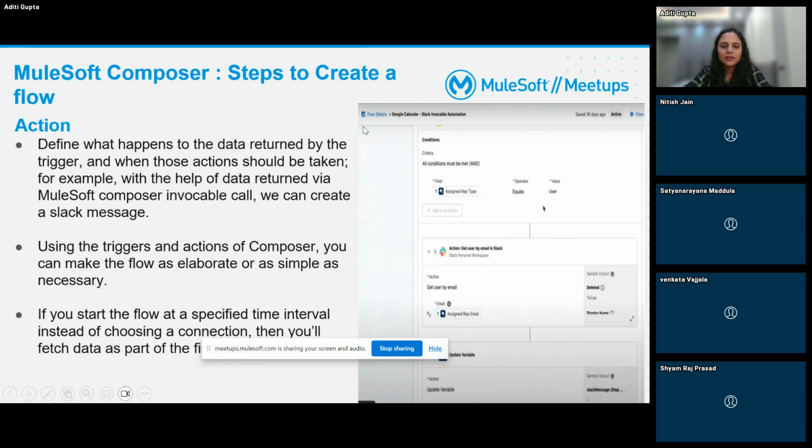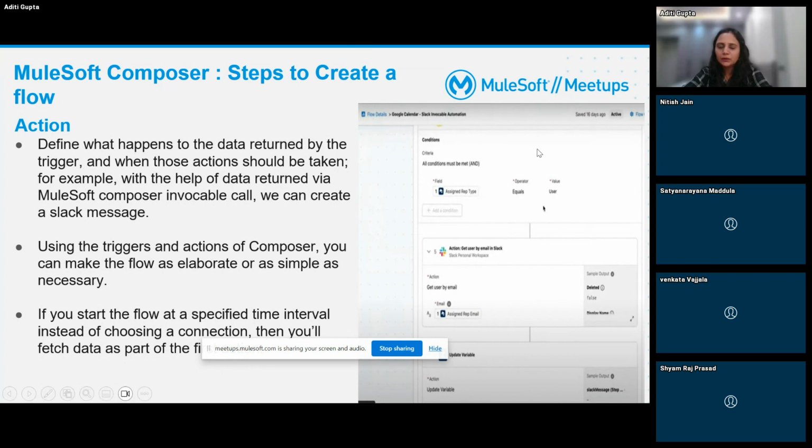Okay, so here we can see what one person asked about, that we need the coding experience, right? If you can see here, different conditions are written here. Although I'll be able to explain more in the demo, it is very user friendly. So let's say as part of Google Calendar, or if we need to send a message, all the fields will be auto populated, whatever Google Calendar fields will be there. We just need to map with the previous section or previous step, whatever we are having.